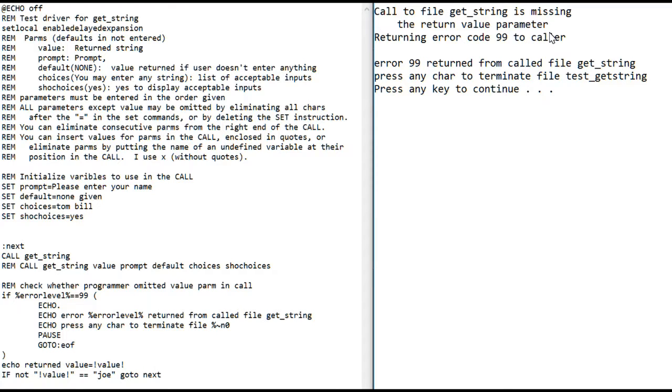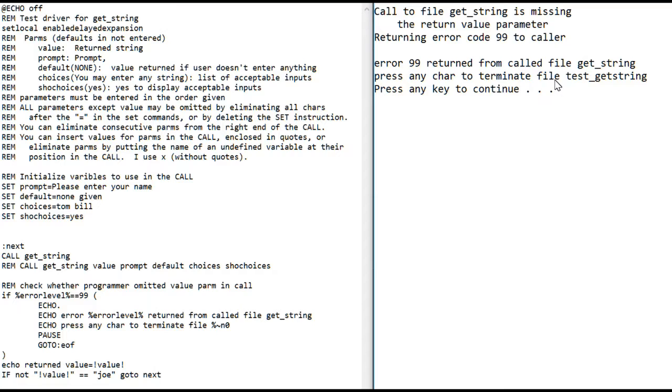What you could do if you wanted is modify the getString function so it just quit right here and didn't even return to the calling program. Your choice. The way it's programmed now, it will return with that error code. Then the calling program has this code testing it. As we've discussed before, it then displays this message, error 99 returned from the caller.